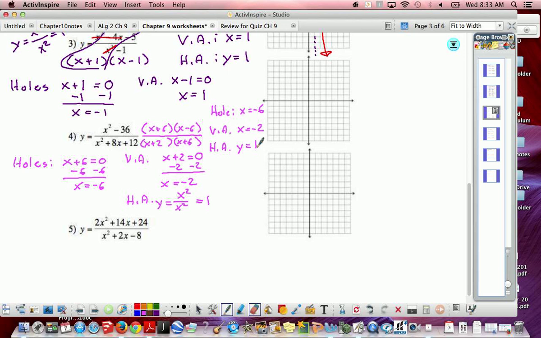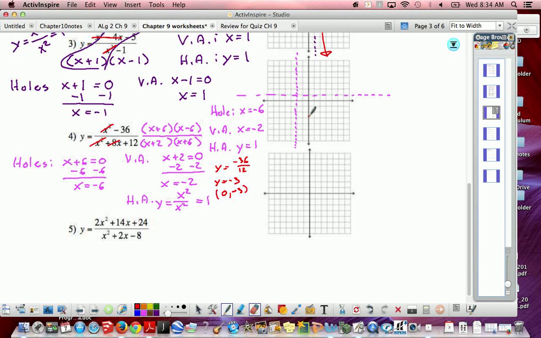So I can go ahead and start sketching it. So I first start with horizontal asymptote at 1, vertical asymptote at -2. So now the question becomes, I'm going to have a hole at -6, got to remember that, but I need to test 0, 0. Well, that's nice about this, again, this would be gone, this would be gone, and that would be gone. So y would equal -36 over 12, or y would equal -3 when x is 0.